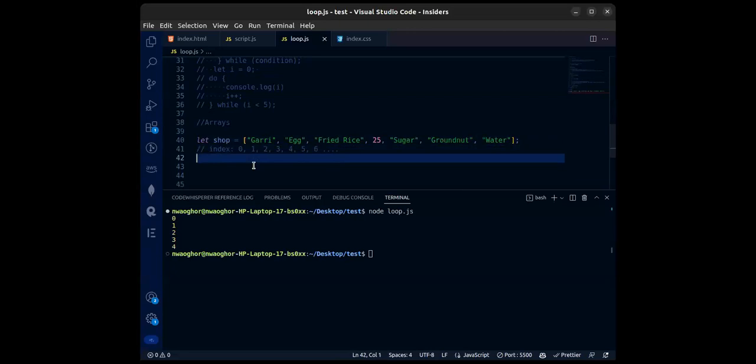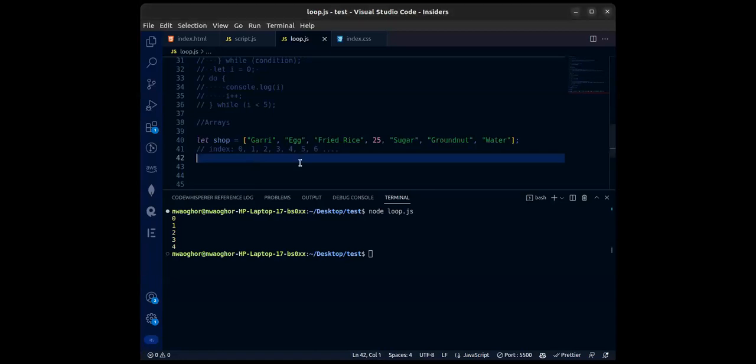If I ask you which cupboard we keep water, for instance, you want to find out the index of water. What is the index of water? So we can always target different indexes.